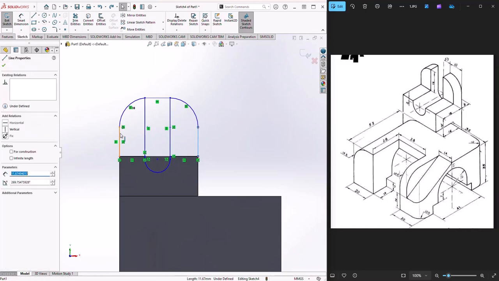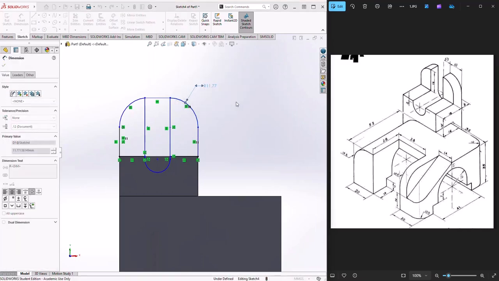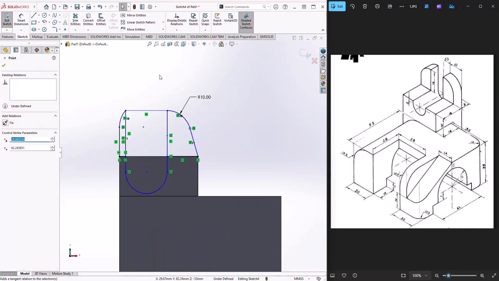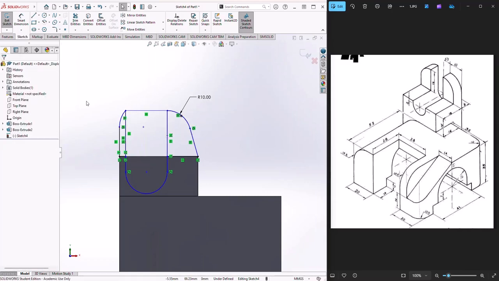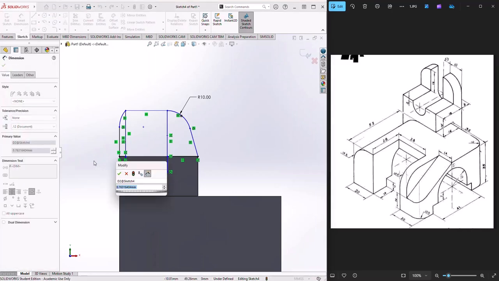So I'm making these 2 lines equal and the arcs equal as well. I know that from the dimensions the radius here is 10 millimeters. We need a tangent relation here. Then we need a radius of 6.5.